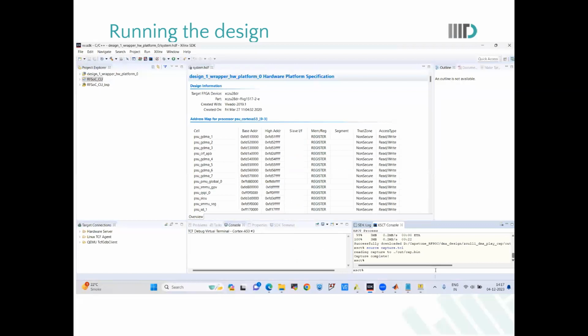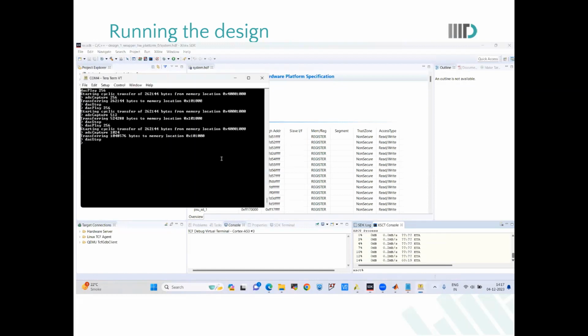Again go to the SDK. We are sourcing the waveform to the DDR memory again. This source download waveform.tcl is an optional step if you want to capture continuously.